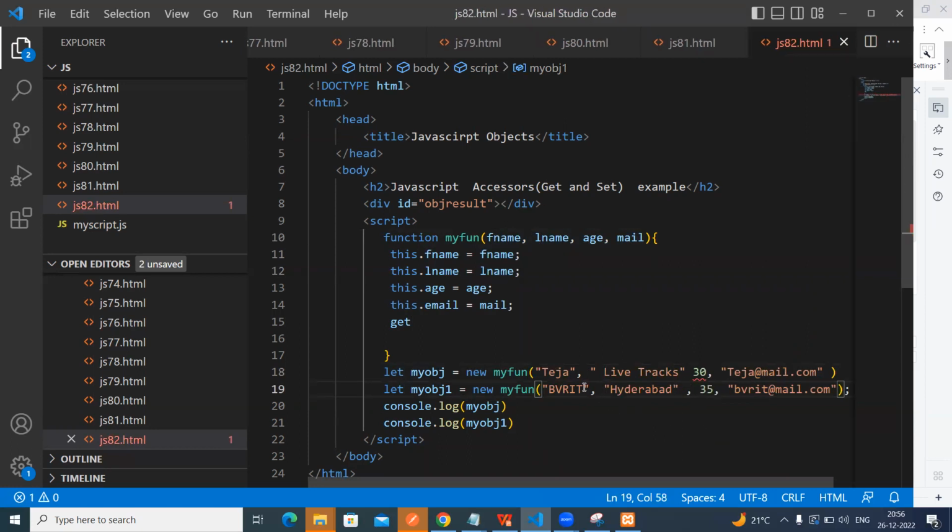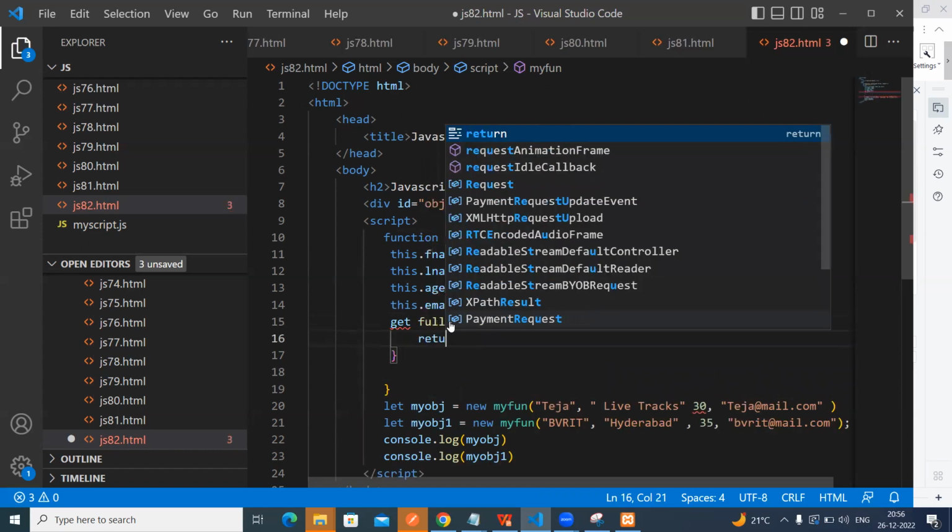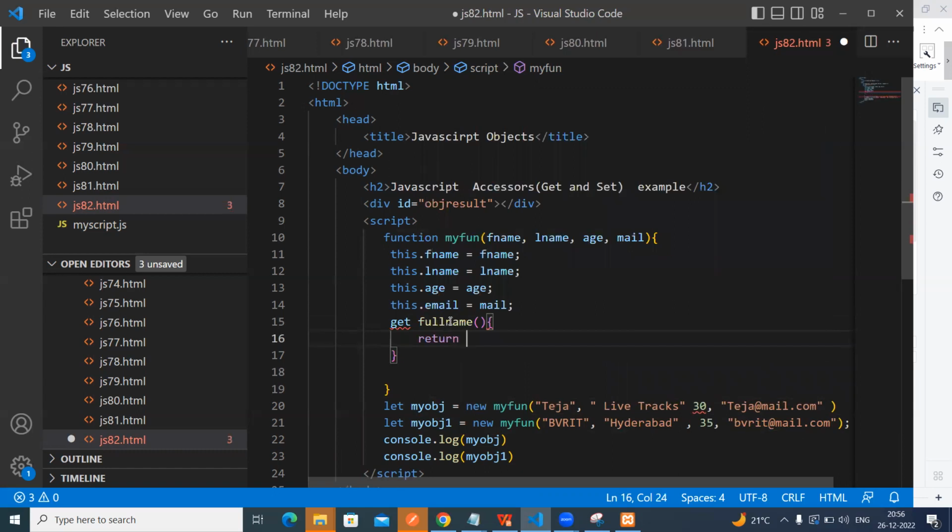Okay, so how can we combine this? If we want to combine this, we have to get the first name and last name, right? So then getFullName. Full name is a method. Inside it, which keyword do we have to use?